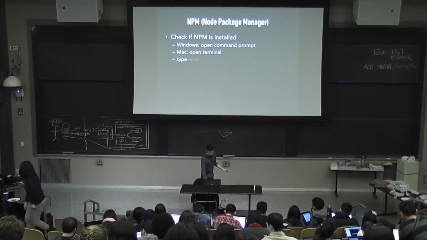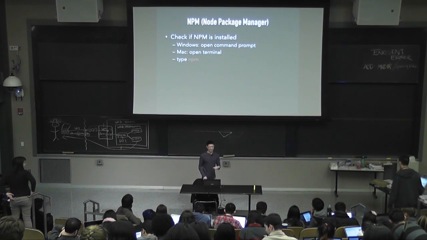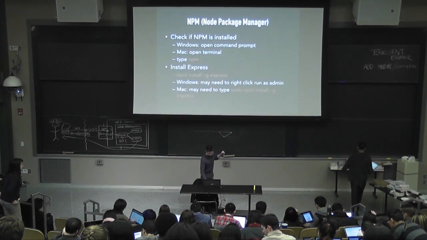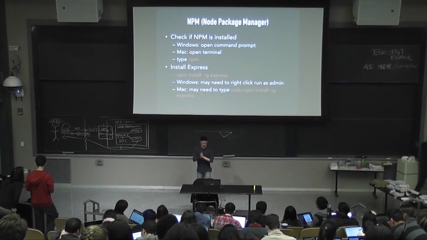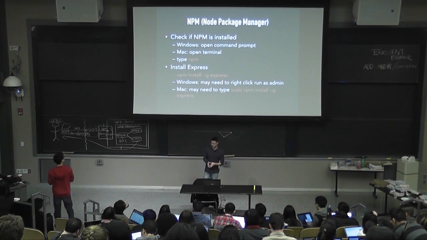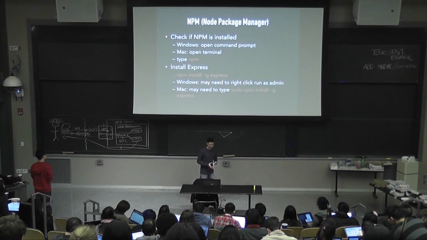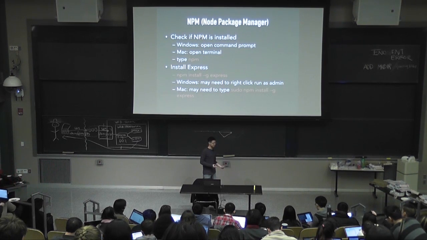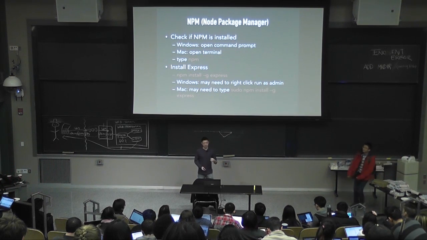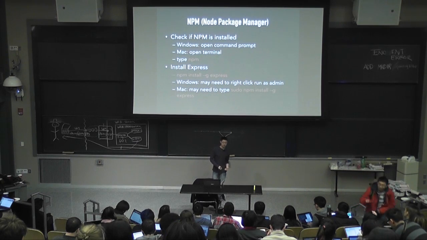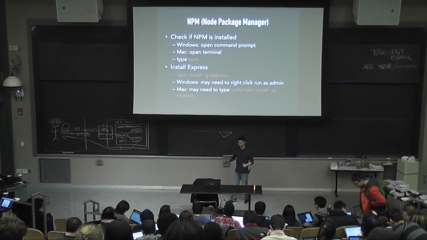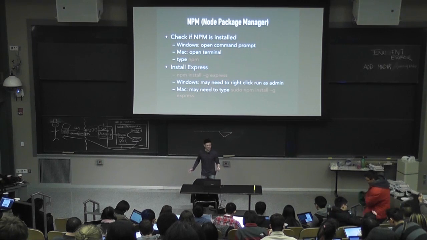Okay. So now that we've checked that NPM is installed, hopefully, we can install Express. So for Windows, you may need to open up your command prompt and run as admin instead. And for Mac, you may need to add sudo in front of it. But try npm install -g express. And this will install Express onto your laptop. So give that a try.